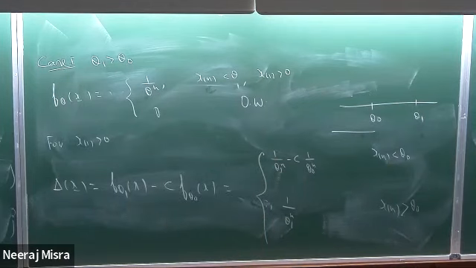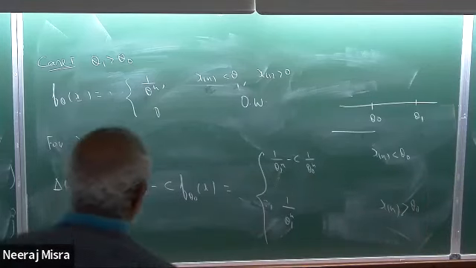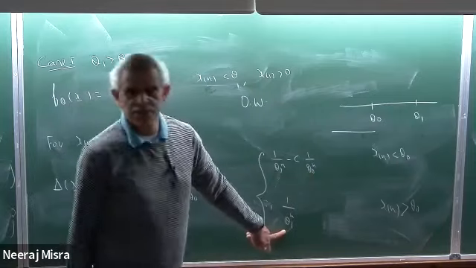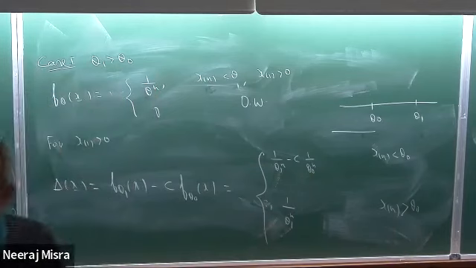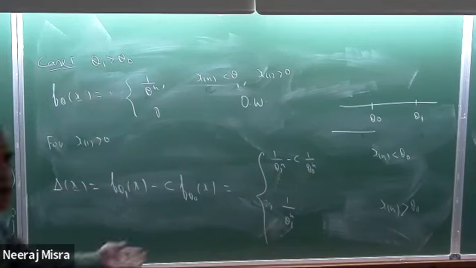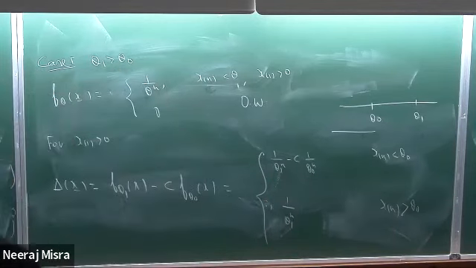the first part. What is the structure of the test? It says one if delta x is greater than zero, gamma if delta x is zero, and zero if delta x is less than zero. So of course, this quantity is always positive. So according to that test, I should always take my phi to be one if Xn is greater than theta naught. But I'm not sure about this quantity.